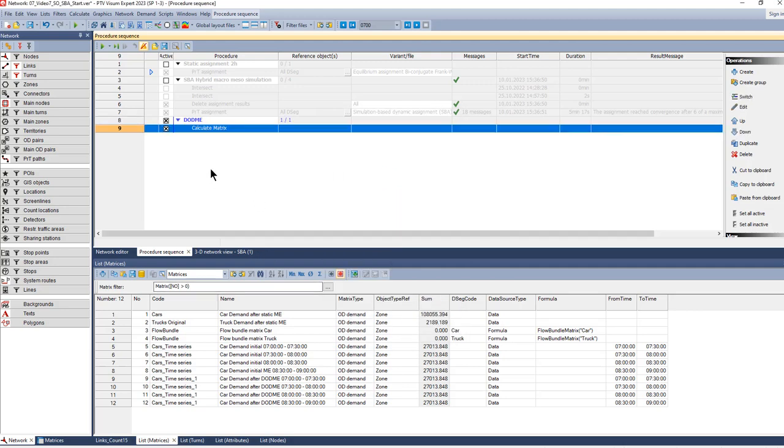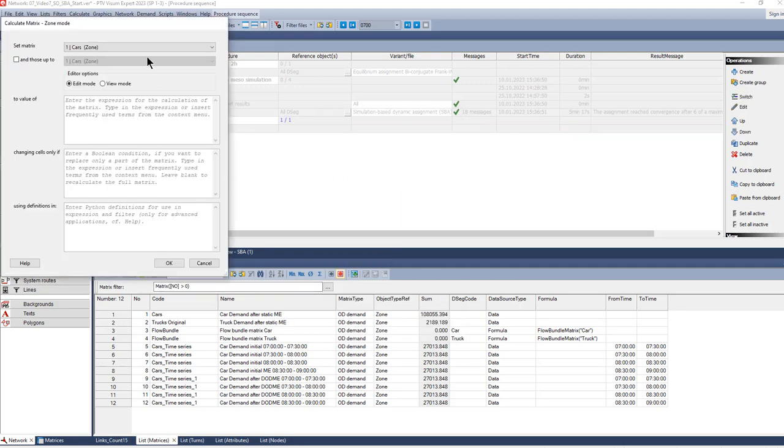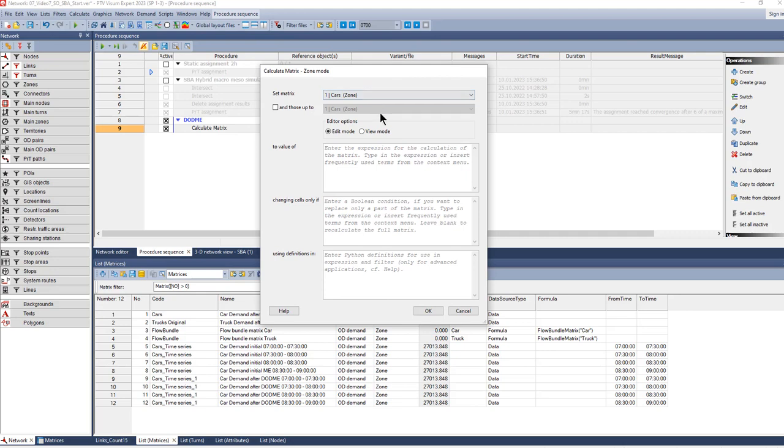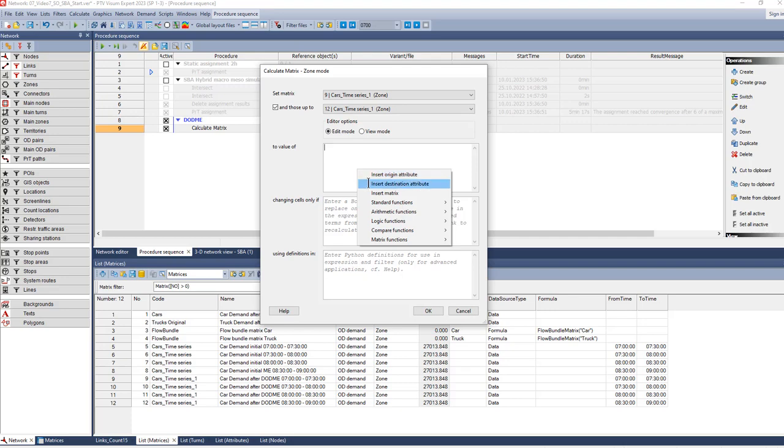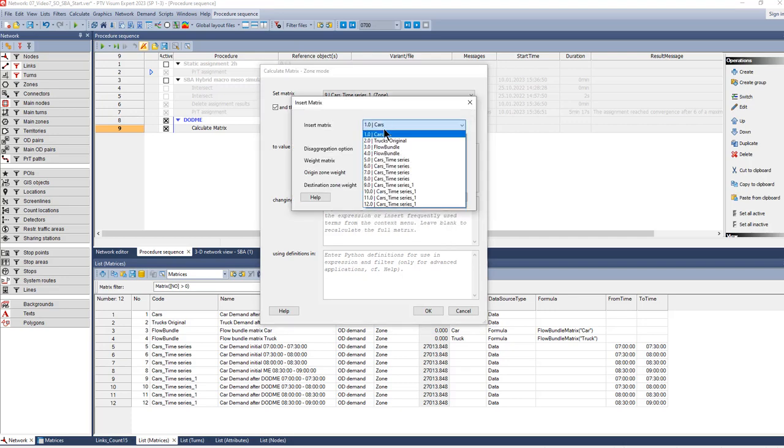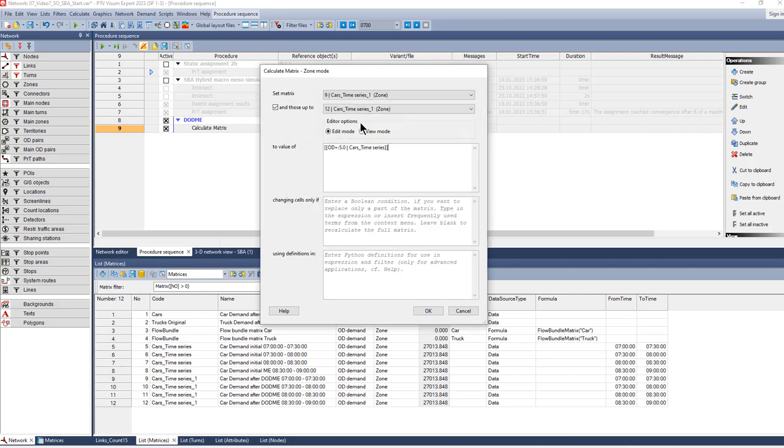You can use calculate matrix. And in this procedure, we could, for example, restore the matrices that we would like to change. So that is 9 to 12. And we would like to use the original matrices, which are in matrices 5 to 8.